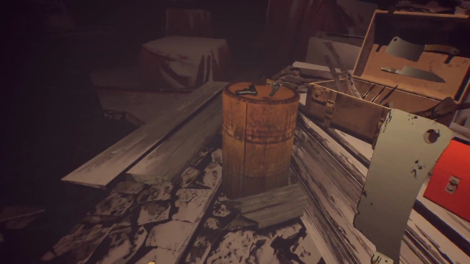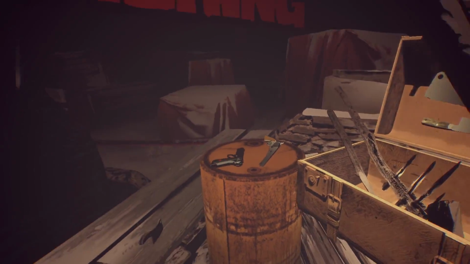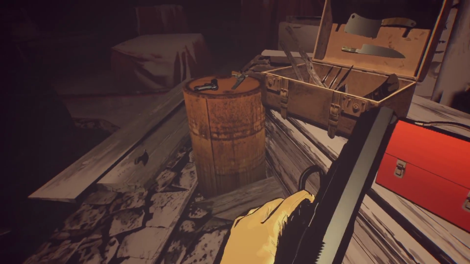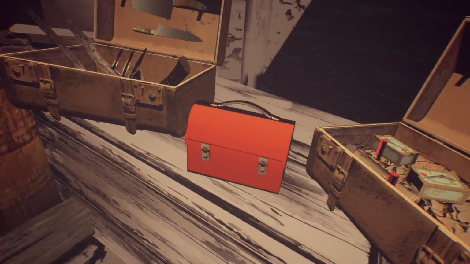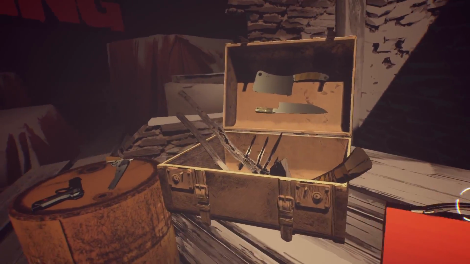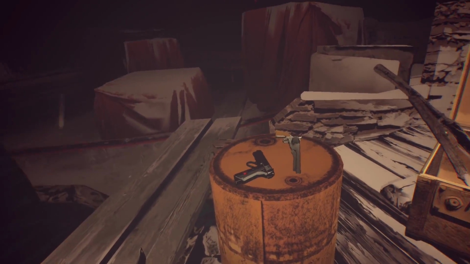Let's see what I got. Let's take that machete. Seems like since I loaded the checkpoint, I do not have the silencer on the gun anymore, but that's fine. We don't necessarily need it. Sometimes it comes in handy, but not always.